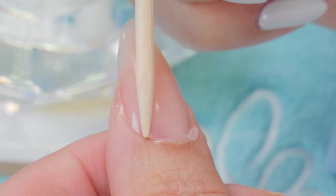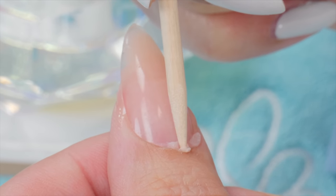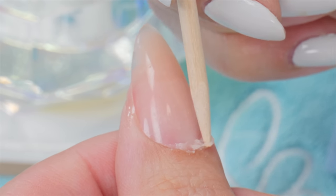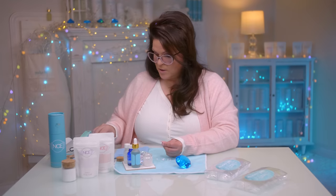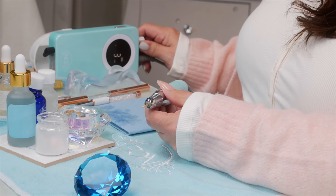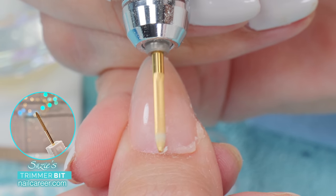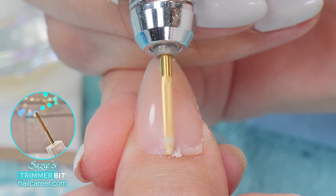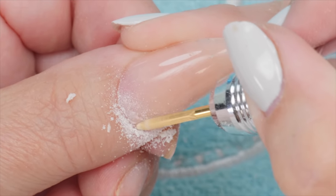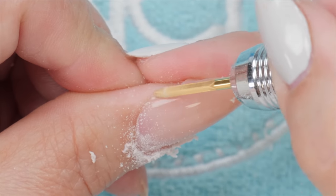It's now cured enough. I'm just going to take a cuticle stick and gently remove any product. Some of it's kind of wanting to stay there because it's too far along, so I'm going to take my little pointy bit here, file around the cuticle, and get rid of it. Then we're going to see if it will pop off. This is actually kind of puffed up over the tip part, and you can file that away with a hand file or an e-file.